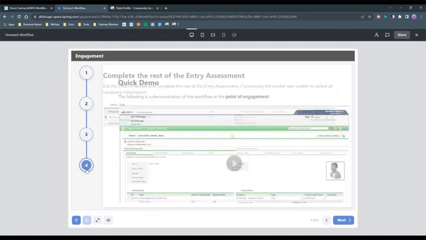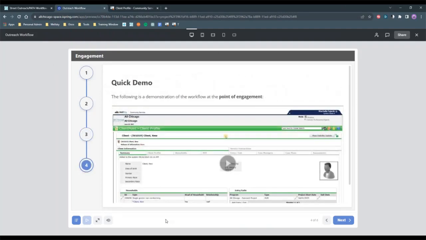Again, the last slide walks through what I just did with a different client and the old UI. I'm going to pause right here for any questions regarding the date of engagement and documenting that. Awesome. We are quiet today. I hope that means this workflow makes sense and we feel confident being able to do this afterwards.